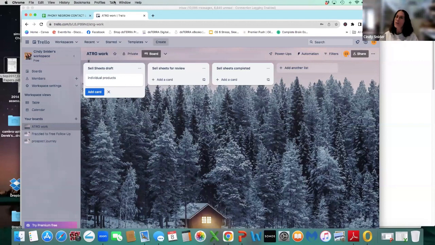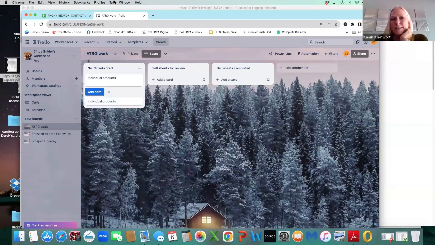Is OneDrive free, by the way, or is it a paid thing? It's free for me, but I'm not sure. Mine is included with my Microsoft Office subscription, so I'm not sure. I have Office for Windows. Or sorry, Office for Mac. You might want to check your Microsoft account and see if there's storage there. Okay.